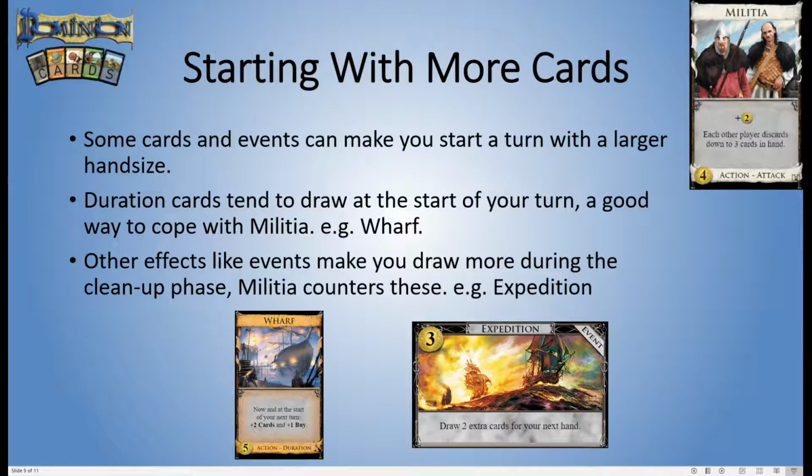So there's an event in Adventures called Expedition here that says that you draw 2 extra cards for your next hand. And what that means is that at the end of your turn, instead of drawing a hand of 5 that you sit with until your next turn, you end up having a hand of 7 or 9, and that gives Militia the opportunity to hit you and basically discard all the way back down to 3, and then you start your next hand with 3. So Militia's pretty good against those.